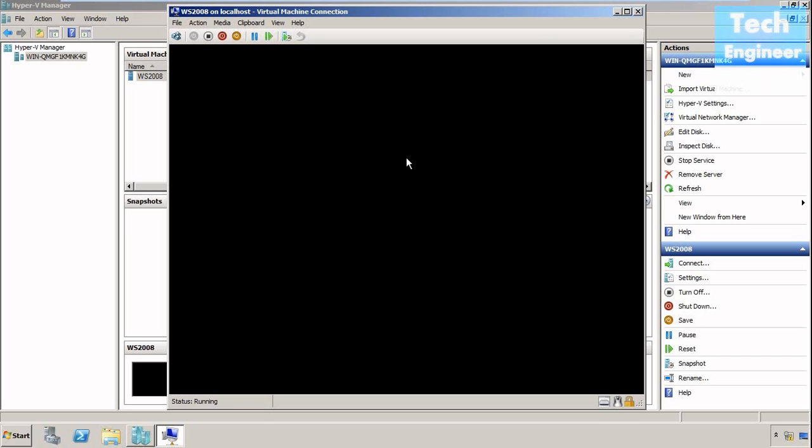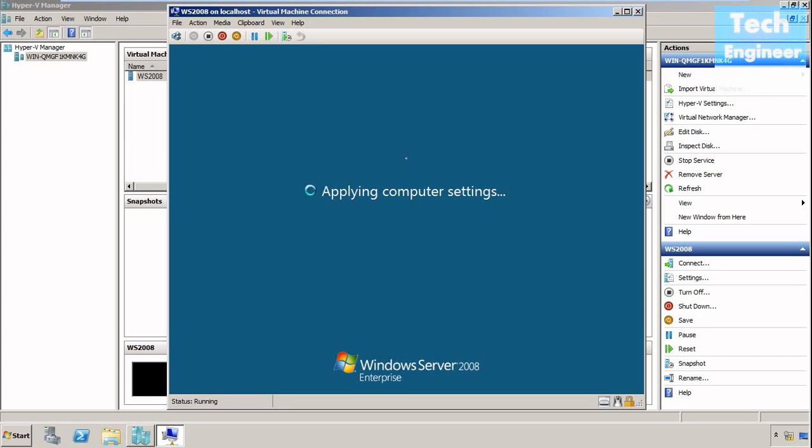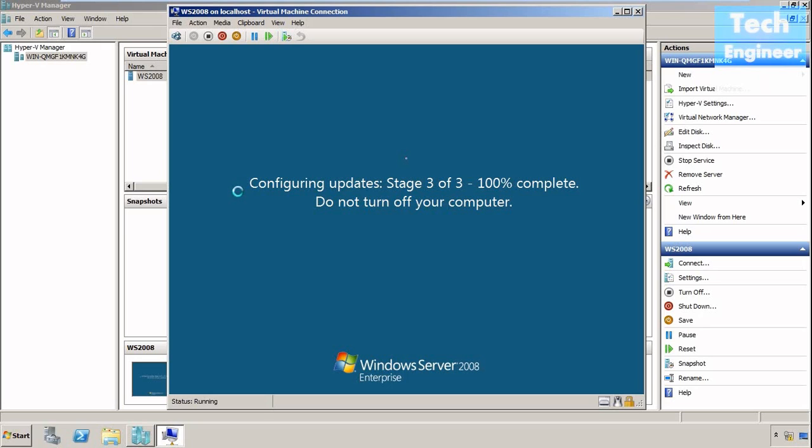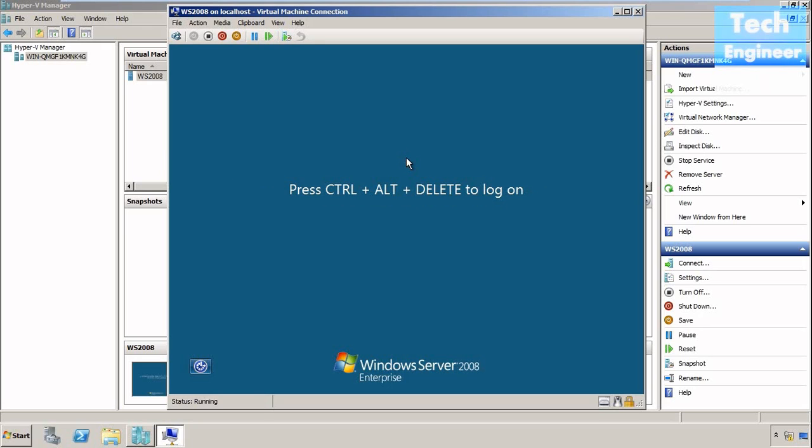It's just restarting the system. So those are called tools. You will get those in settings.